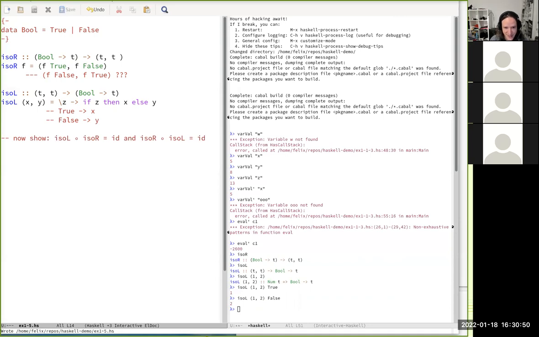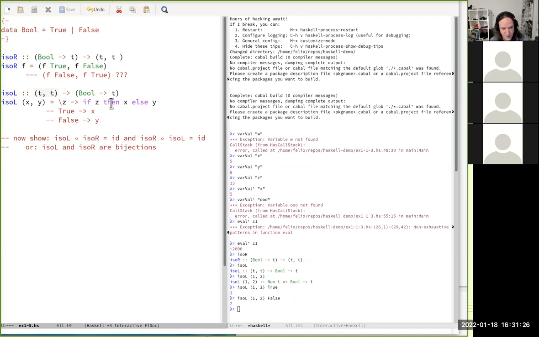Well, what does it mean? One way to rephrase this is, in math, isoL and isoR are bijections. If we say we have a set of functions here and a set of tuples here, then this bijection would say these sets have the same size.